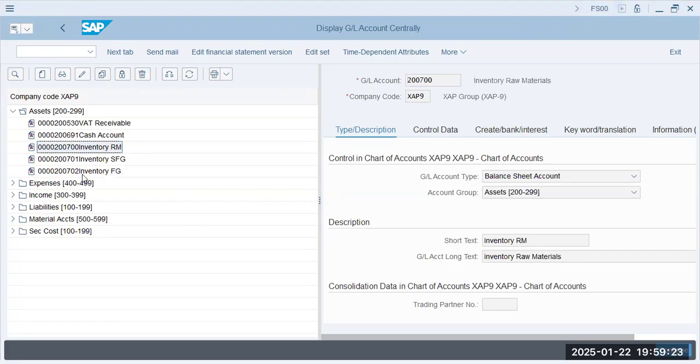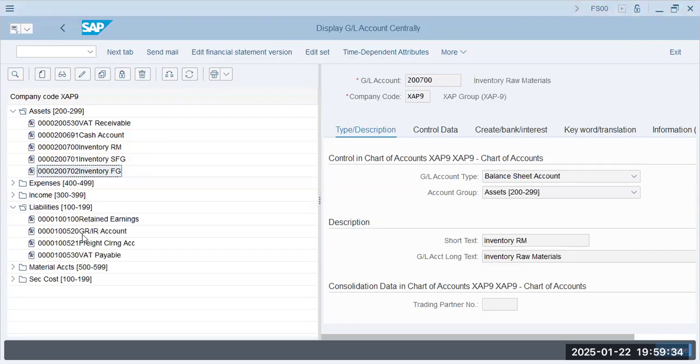Finished goods 200, 700, 02. And 100 is our GR/IR account, 100520, and 521 is freight clearing.